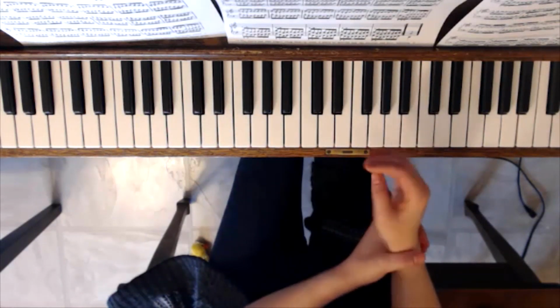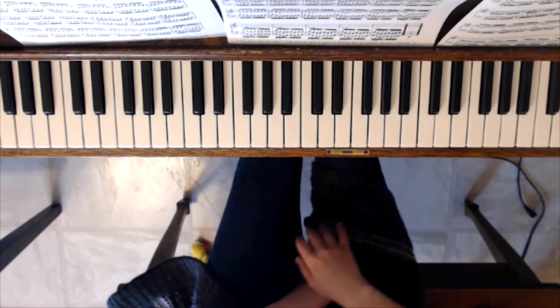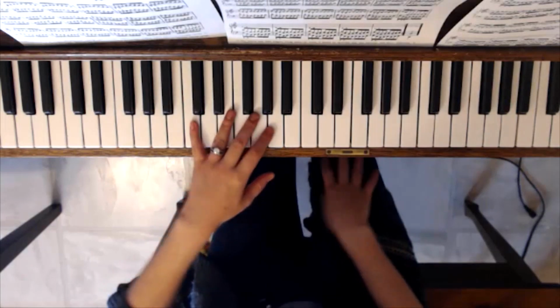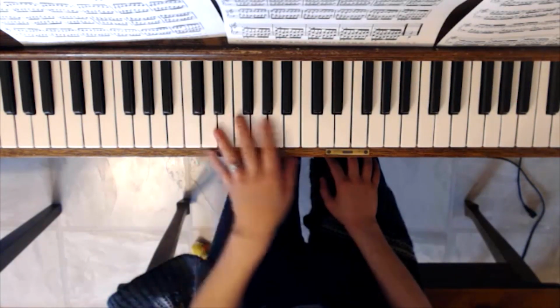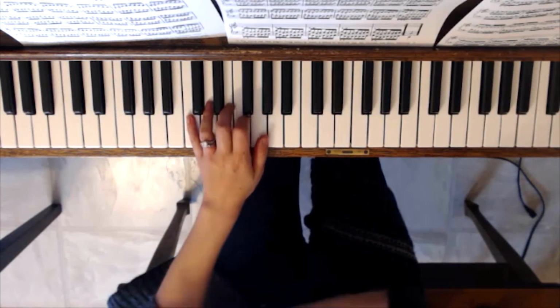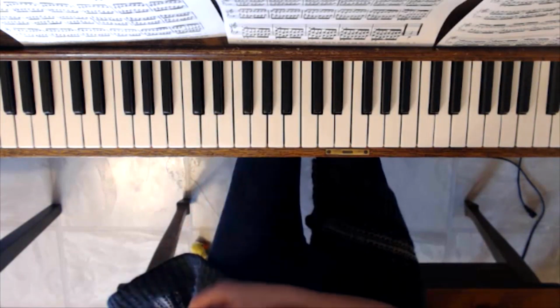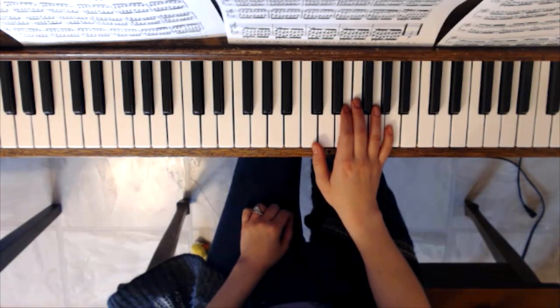Again, we're allowing our wrists to be loose and flexible, and we're not just using our fingers as we play this. And this is how you'll be able to, not that you would want to play Hanon for hours, but you could if you kept a lot of the weight transferring into your fingers from your arm. And then the third exercise is just the same thing, but inverted.